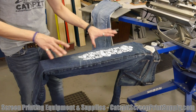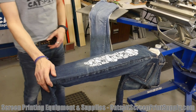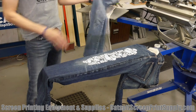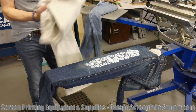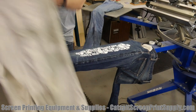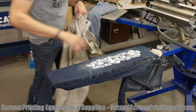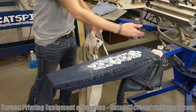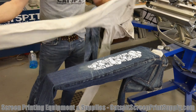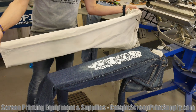All right, so let's see here. I'm going to pull this off. We'll give you some close-up shots, of course. But we're going to pull this off, and then I'll put on one of these, maybe this one, got this color, and we'll do black ink real quick, and that's it. Just, like I said, expand your horizons. Not only can you print sleeves, you can print sweatpants, and you can print denim or any kind of long-legged logo wear, right?